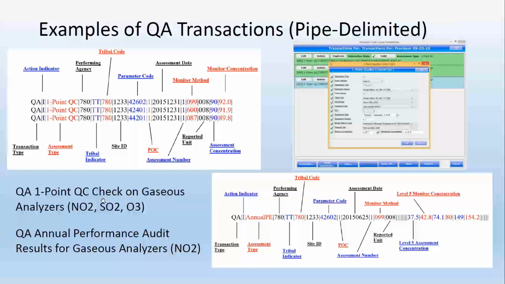This is what I mentioned earlier. The generator is still available online, and it's used to generate QA transactions in the pipe delimited format. So basically, you just parameterize the QA transaction generator with your tribal AQS codes from the drop-down lists, and then include your audit points or your QC checkpoints. One thing to keep in mind, just be sure to click on update within that generator so that it updates with the latest AQS tribal codes and your tribal AQS information.